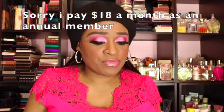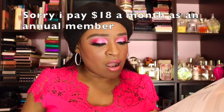So, item number one. I paid $21 for this box. It just depends on if you do annual or monthly, how much more the box could be, 22, 23, 24, 25, just like BoxyCharm, if you pay monthly or if you pay for every 6 months, it can be cheaper, if you lock it in longer, you pay less. So I did the whole year, so I want to say I paid like $21 a month for this box, which is not too shabby. So this product that I just got was $14.90. So right off the bat, that's almost the price of the box. So let's see what else is in here.